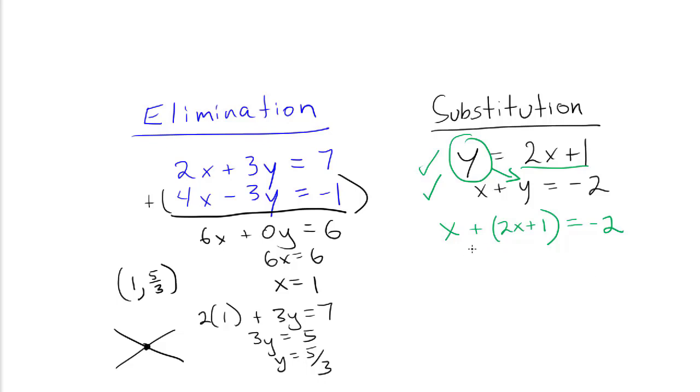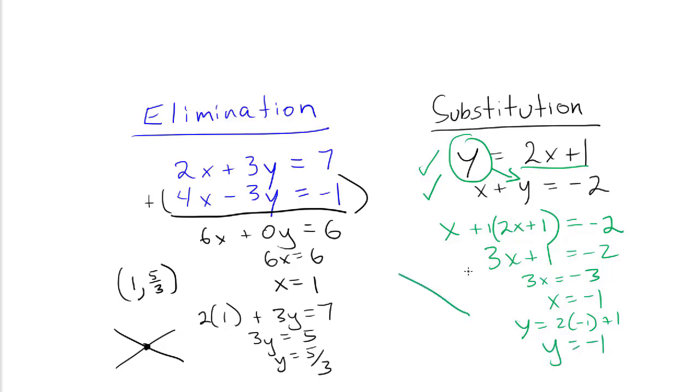That way you'll always multiply it out correctly and not make a mistake. In theory, at least. So now that simply distributes to 2x plus 1 because the coefficient is 1 in the parentheses. So x plus 2x is 3x plus 1 equals negative 2. 3x equals negative 3. X equals negative 1. Now I can take that and plug back into my equation. Y, we know, equals 2 times x, which is negative 1, plus 1. That's negative 2 plus 1. Y equals negative 1. The intersection point between the two lines is going to be (negative 1, negative 1). That is our solution to that system of equations.